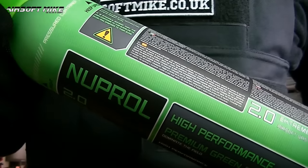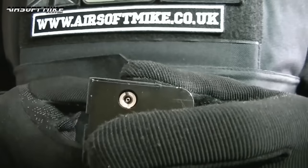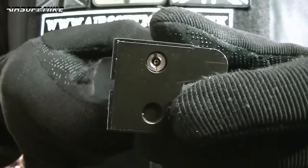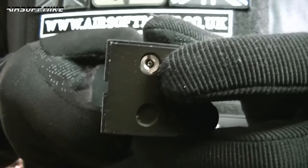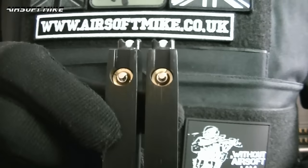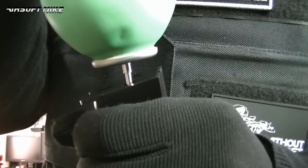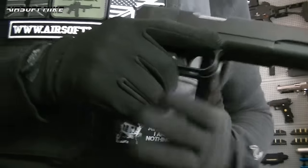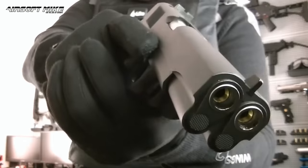Okay, let's get some green gas in there. Oh, and let me just show you quickly, look, there's only one place to fill the mag. The other one is blank. So basically, you fill it up through this valve right here, and it will fill up both mags. Cool. Okay, let's take it to the range.